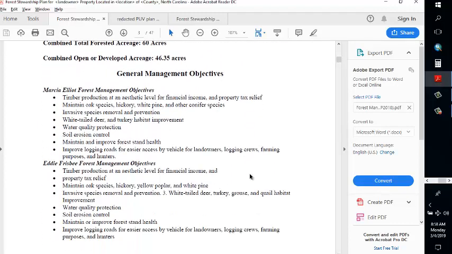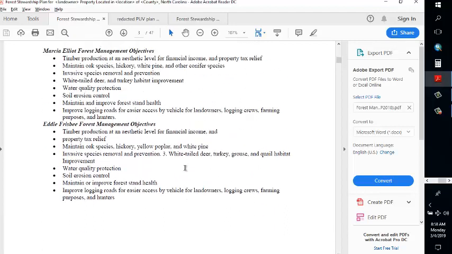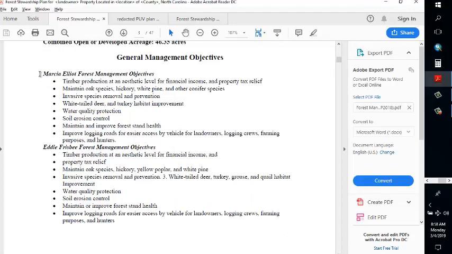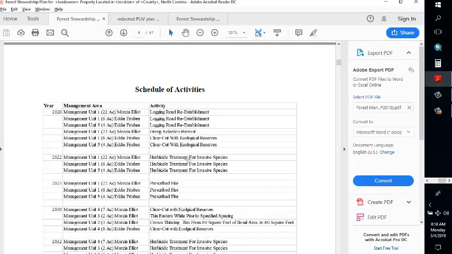And this person took a slightly different tack. They put the landowner objectives as a series of bullets right up front, and that's fine. Now this person, just so you all know, so you don't get confused, actually did 6 management units. 2 were owned, and these people are relatives. 3 of the management units are on this person's tract, and 3 of them are on this person's tract. So don't let that confuse you when you're reading your way through. That was just how he had created this particular plan.